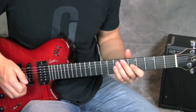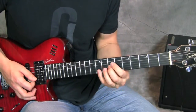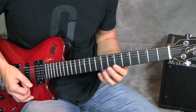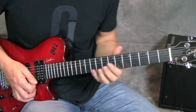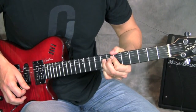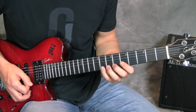Let me zoom in and show you guys this lick. This lick is just on the top three strings — it's just a little portion of what I played in the beginning of the lesson. You can play this at whatever tempo you want. I'm starting with a bend on the B string, 8th fret, with my pinky. Some people like to do it with their third finger — that's totally fine as long as you get the right note. You're aiming to get the B string 10th fret note, so use your pinky or third finger, either is fine.